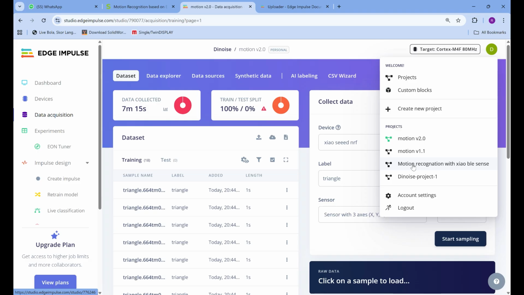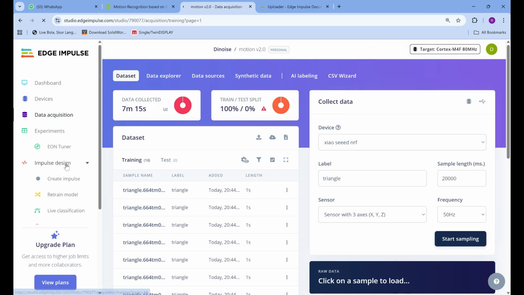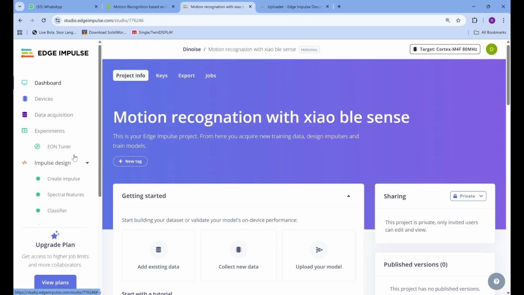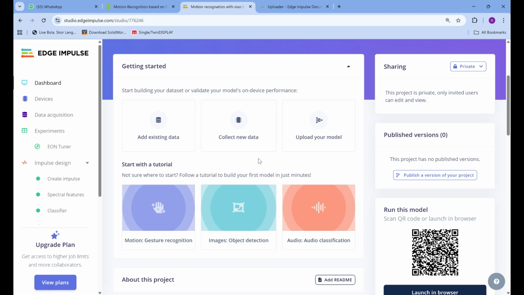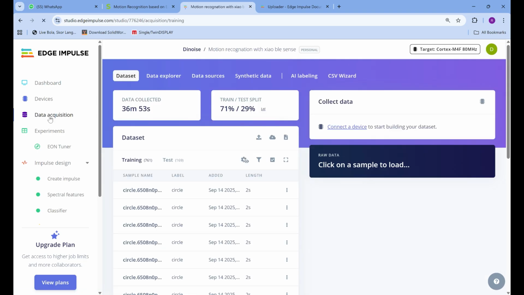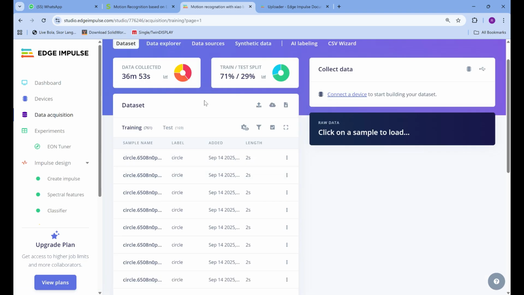Let me show you an example project I made before. I took around 30 minutes of data in total, with 3 kinds of classes.